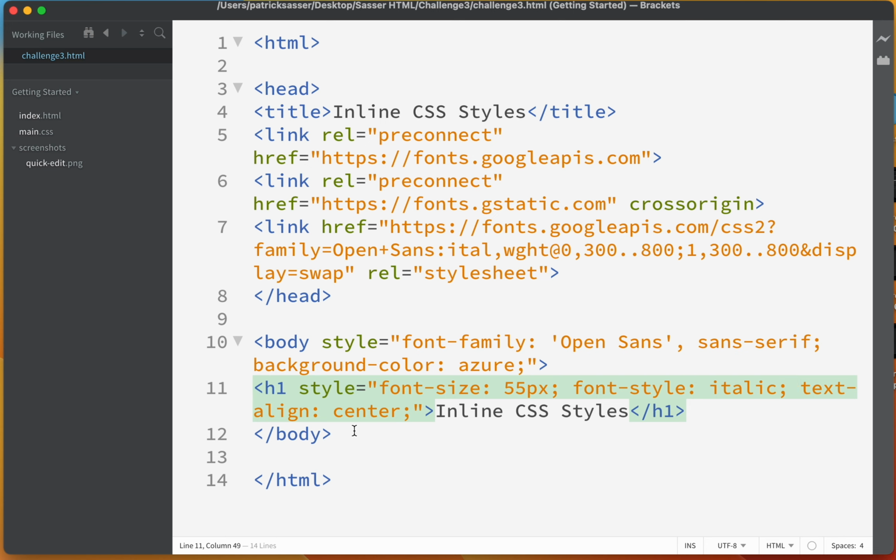Now this challenge is called Inline CSS because every time you put the word style equals, this is inline CSS. Everything inside those quotation marks is inline CSS, so it is in line with the tag it is impacting. We'll get into internal and external CSS styles sometime soon. But font-family, just like this, is inline CSS. And again, just to review, this was a font stack. So we have font-family, and it's Open Sans if that exists, and if that doesn't exist, it would be the next available sans-serif font. That's called a font stack, and you can specify as many fonts as you want there.